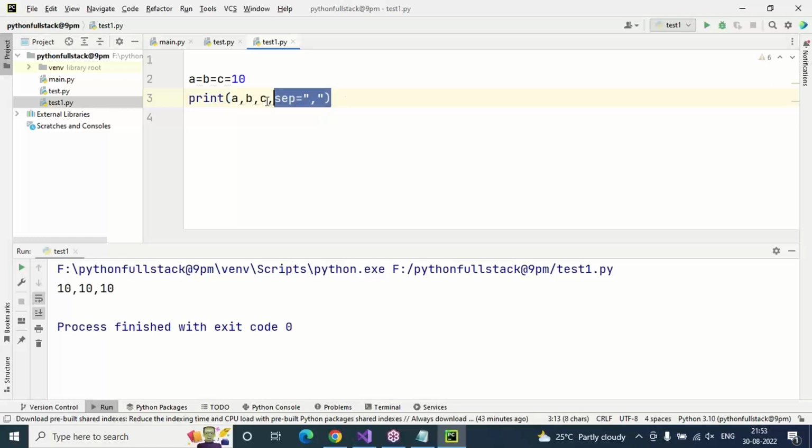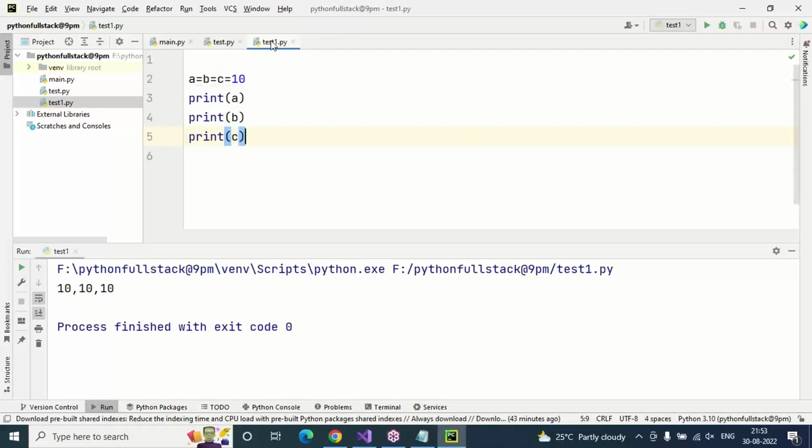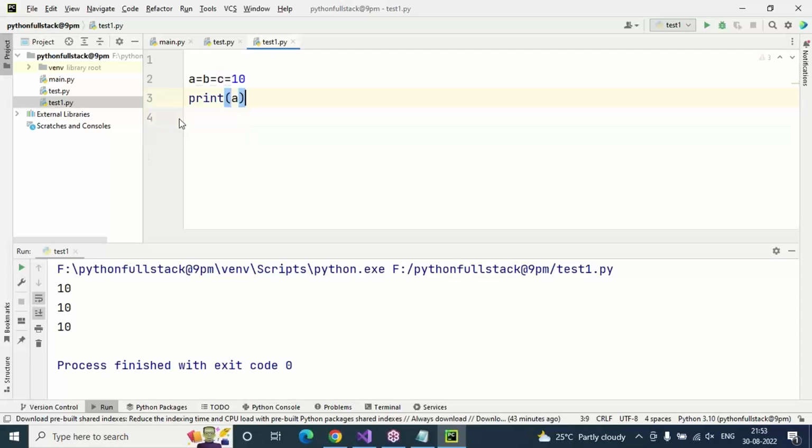To print a new line, you can see that when we print a, print b, print c like this, each is a new line. But you are asking about escape sequences like \n and \t. That is also possible here.